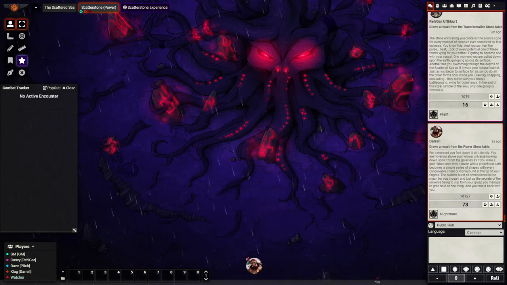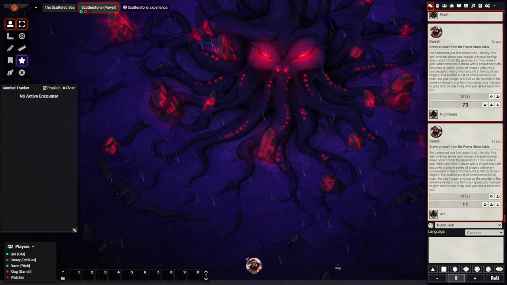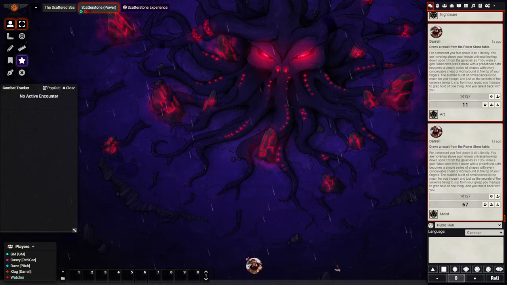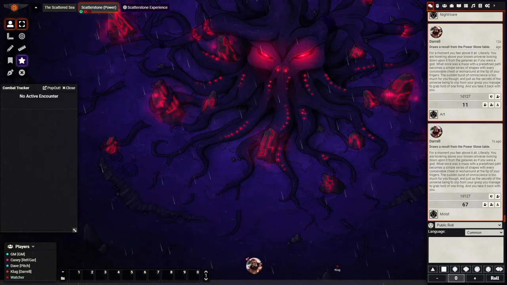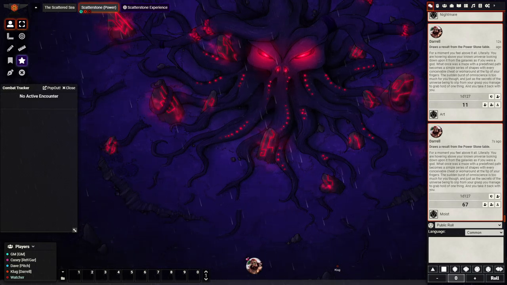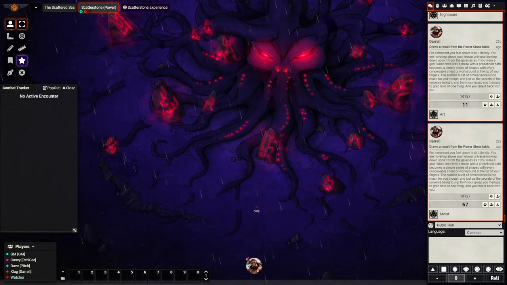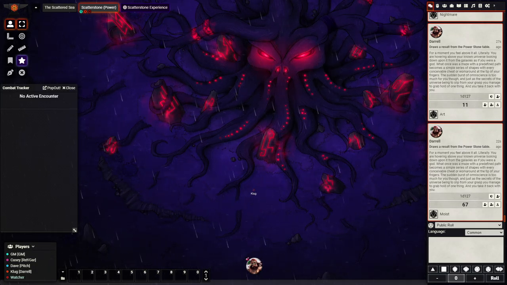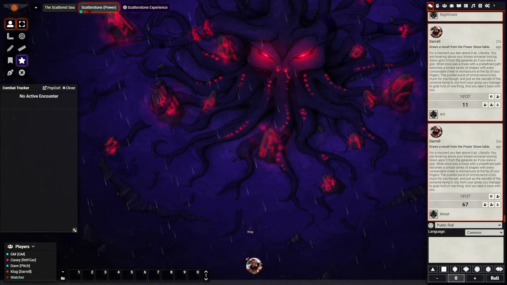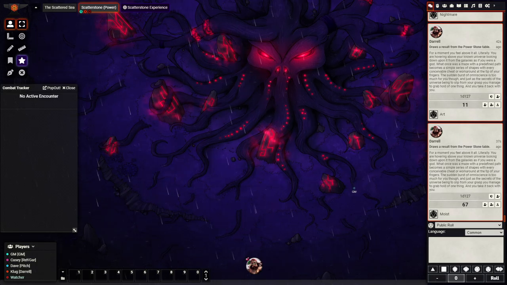Do I roll three times? Yes, sir. Oh my god. I want it. I want it. Oh my god. Look at this table, man. So do I get to choose one that I wield the power over? That's correct.